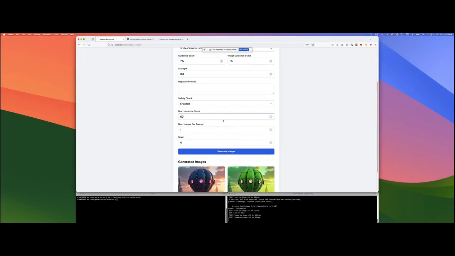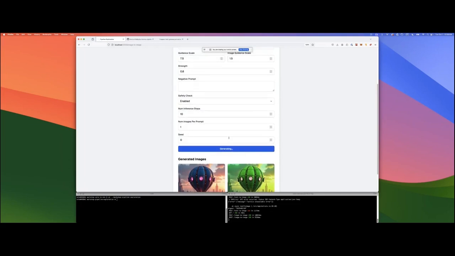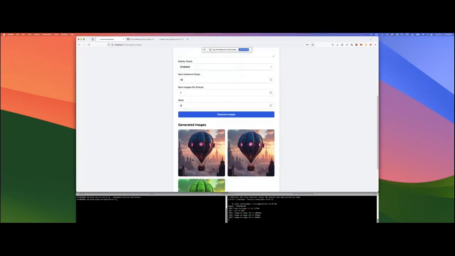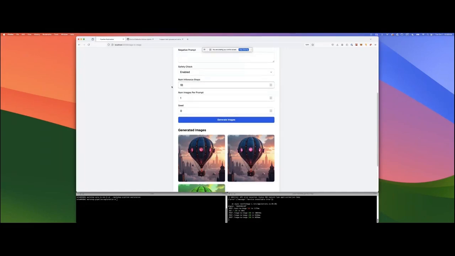But again, the interesting thing here is to play around with one parameter at a time. So reducing the number of inference steps is going to really reduce the amount that it's able to modify the image. We crank it up, might bake it really well.